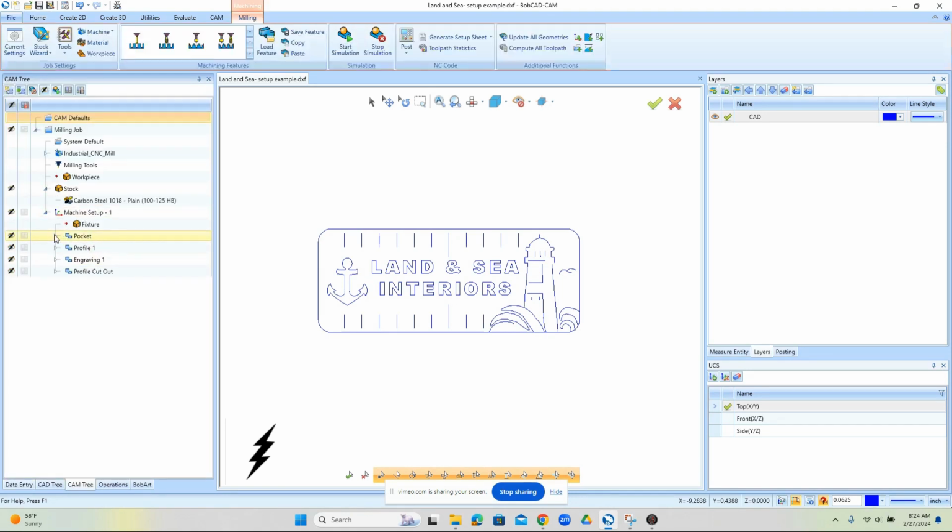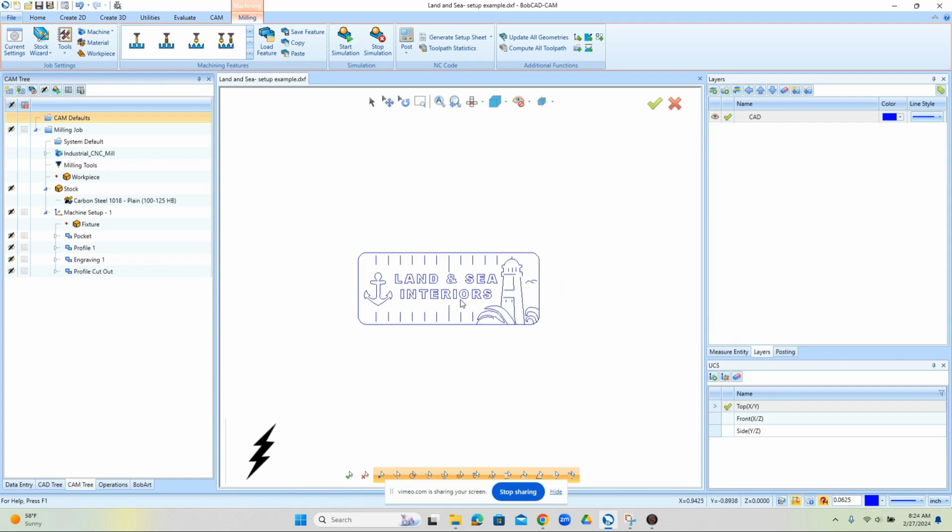And what that will do is load in our pocket cycle, our profile cycle, our engraving cycle, and our cutout. So basically all the steps for the machining is done. It's really just about the CAD. Now, from the CAD side, we can use layers to organize things, but it's not a necessary step, but it is something that isn't the worst thing to know how to do or to use, right?